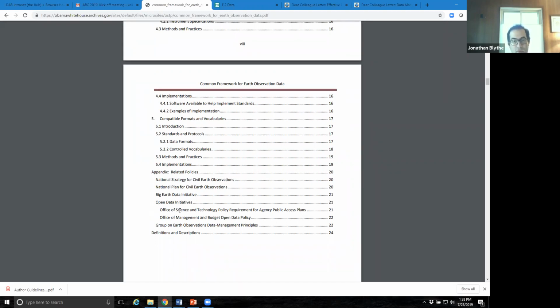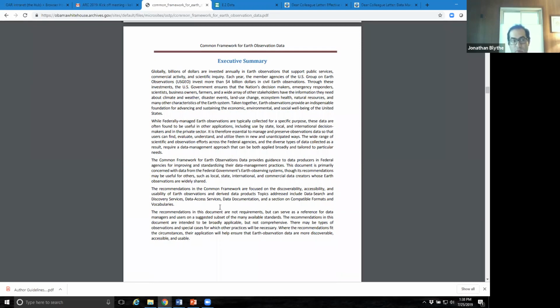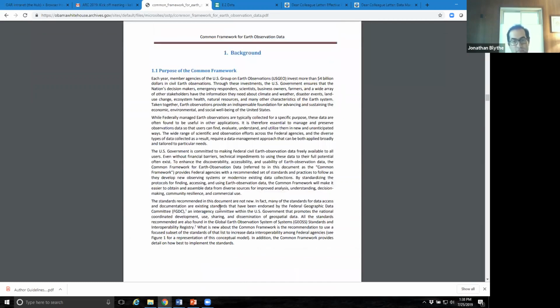Maybe this document has already played a role and is part of the reason why we see all this consistency on things like the requirement for persistent identifiers. That was a relatively recent idea, and yet I see it all over the place. It's like people have really glommed onto these best practices. Either informally, each one of them compared notes and brought those policies back to their organizations early on, or it could be a direct result of this document. I don't know. But this is a good benchmark for what the best practices were in 2016.